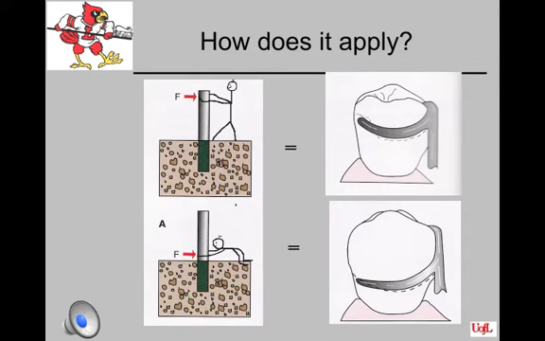If you've ever tried to remove a fence post from the ground or something that was buried in the ground, you found that you could wiggle a post out of the ground more easily if you grabbed the post high up off the ground, away from that center of rotation. The lower you were positioned on the tooth toward the ground, the more difficult it was to get any movement from that post. This illustration shows how this concept applies to the direct retainer placement on a tooth.